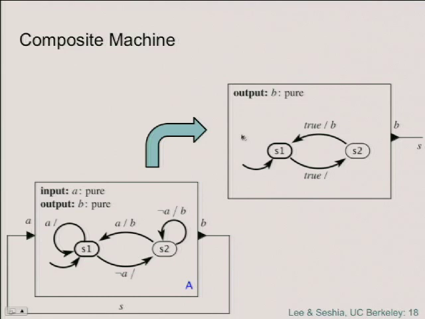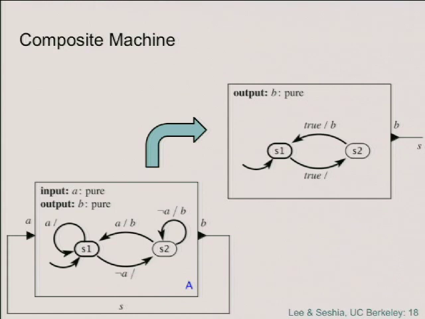Now let's look at an example of an ill-formed feedback. And this is one where there is no solution. Yeah, Apurva. If you have multiple fixed points, would that make your machine non-terminate? Well, we will define it to be ill-formed, which means that we're just going to reject it. Now, you could alternatively accept it and interpret it as a non-deterministic machine, but then you have to provide some implementation that somehow resolves that non-determinism. But we define it to be ill-formed if it has more than one fixed point.